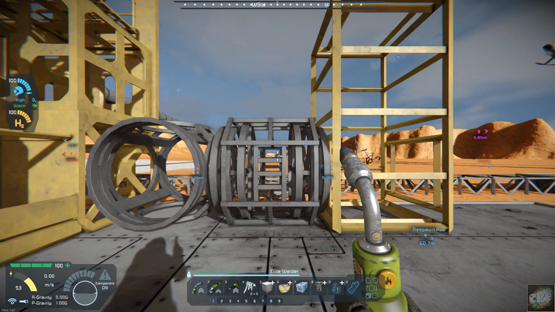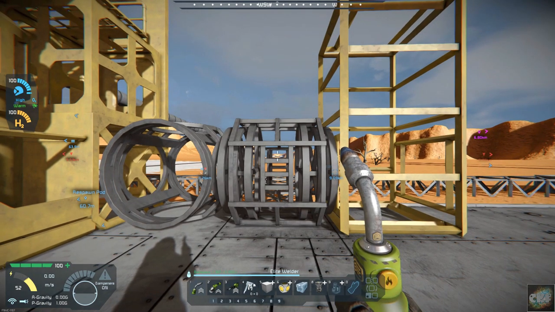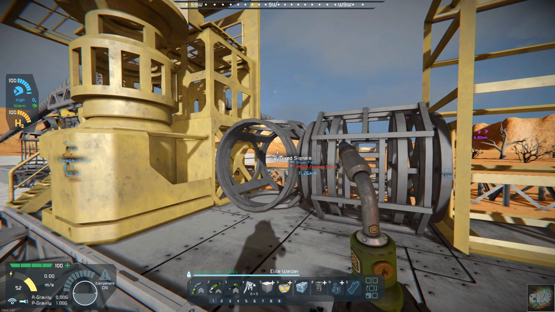So anyway, that's where we're at right now. Let me get started building on this stuff, and then we'll see how that's all working out. I am getting stone. I have been moving stone over, so I should at least have materials to be able to build this without being stuck.